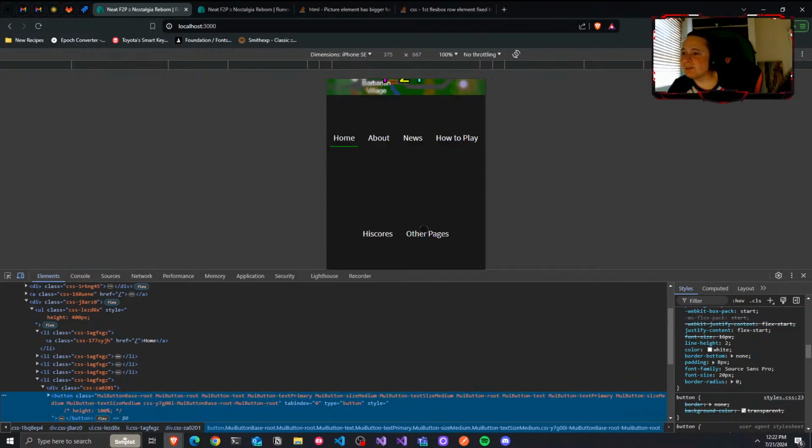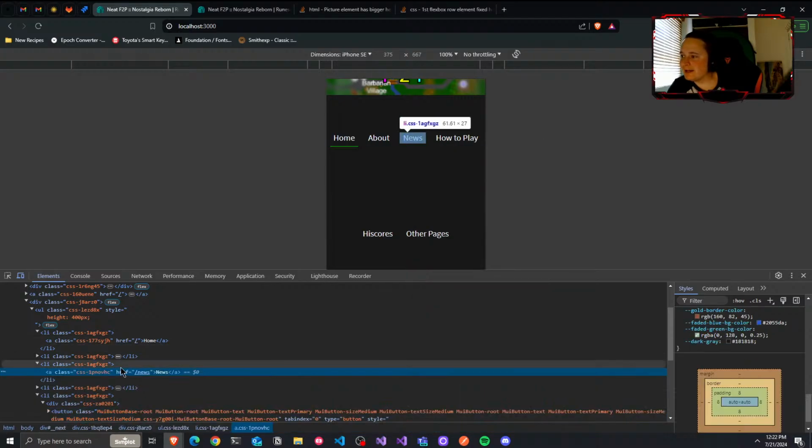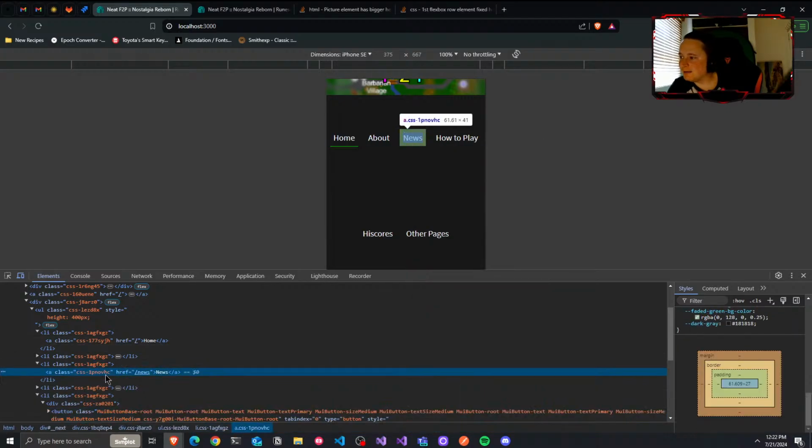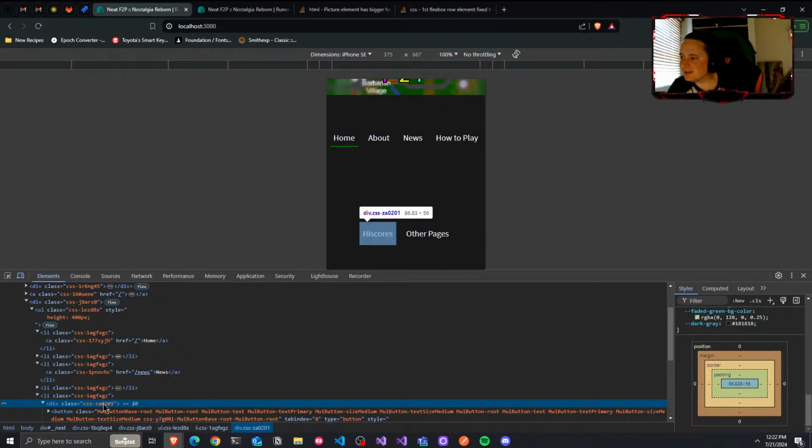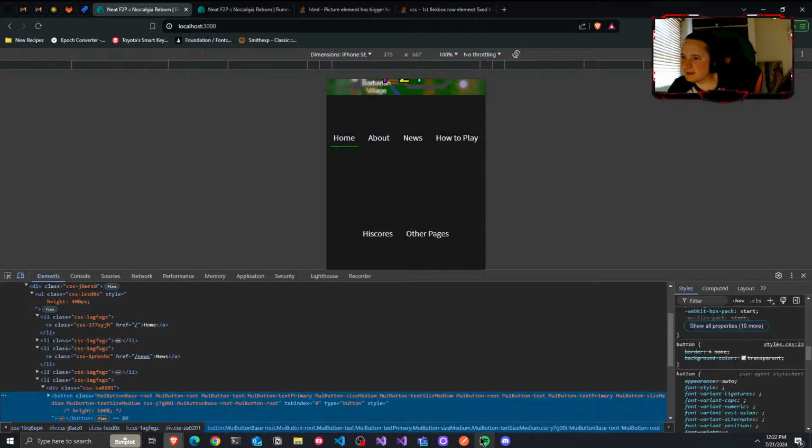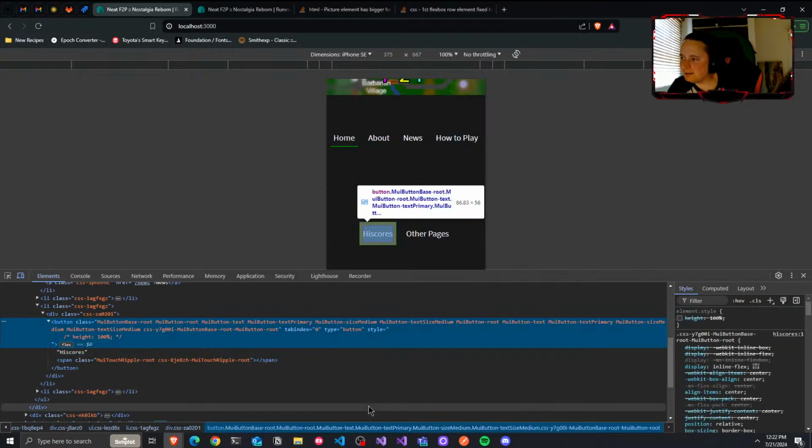Oh, you know what's different about these two? They're buttons. They're not links. So I think it has to have something to do with that. Because this is a button, not a link.